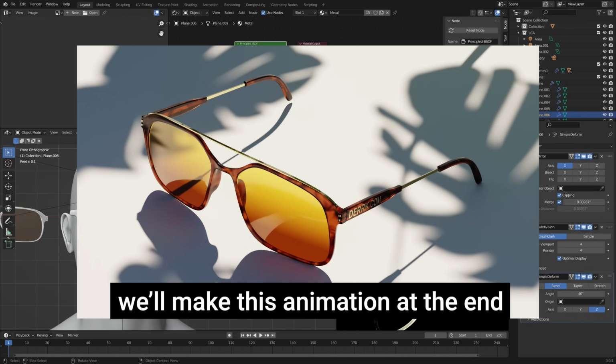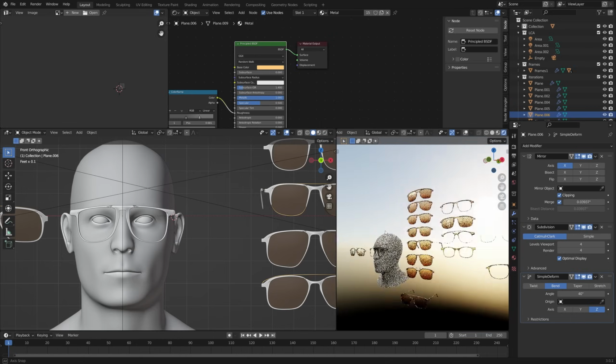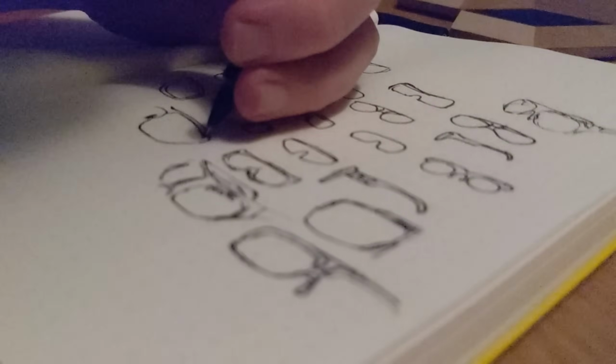It's all pretty simple, but what's not simple is coming up with a darn glasses design. I started sketching some frames and quickly realized it's basically impossible to draw symmetrical designs, and since I couldn't use my trusty mirror modifier in my pen and paper sketchbook, I decided I would continue my explorations in the one and only, our love, Blender.